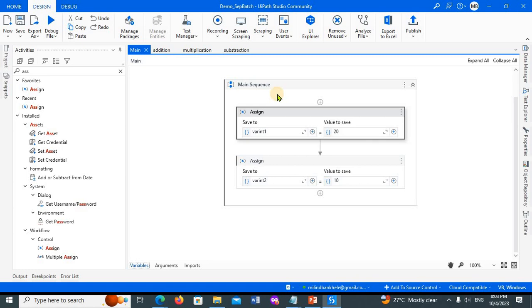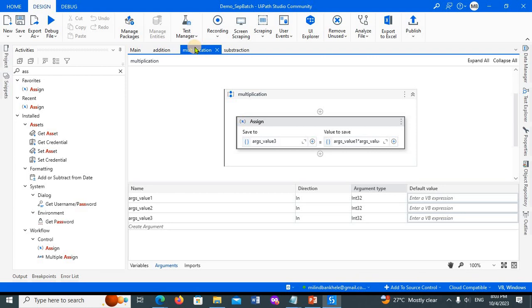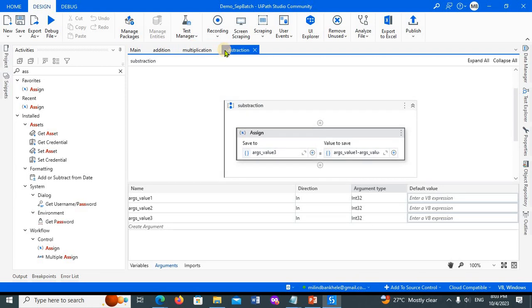Dynamic means in this example, if you want to change the value, I need to change only these two values in future. I don't require to change anything in this formula. That's why, when we create any project, we can create the program in a very dynamic manner.